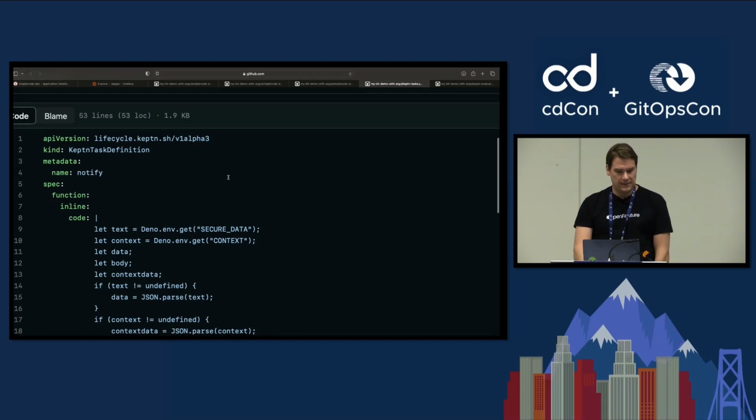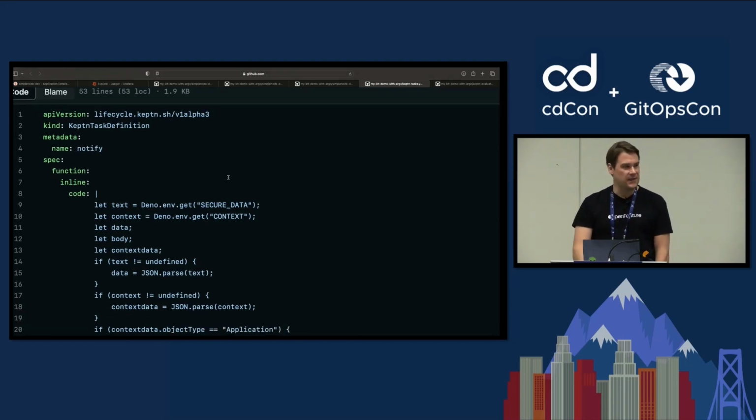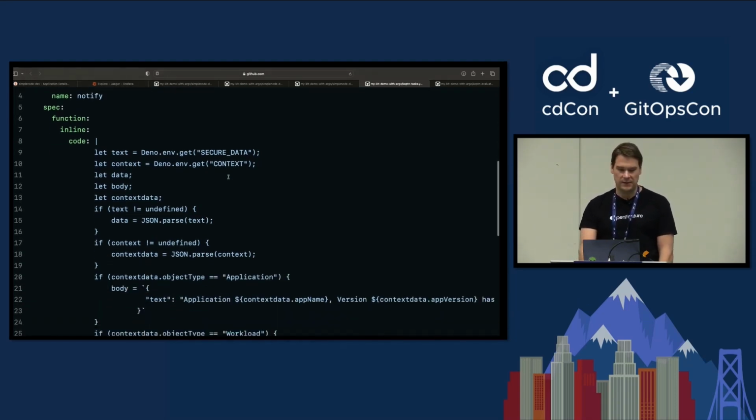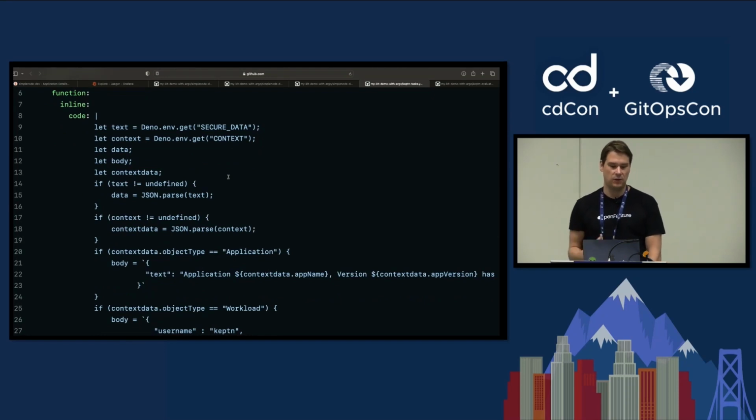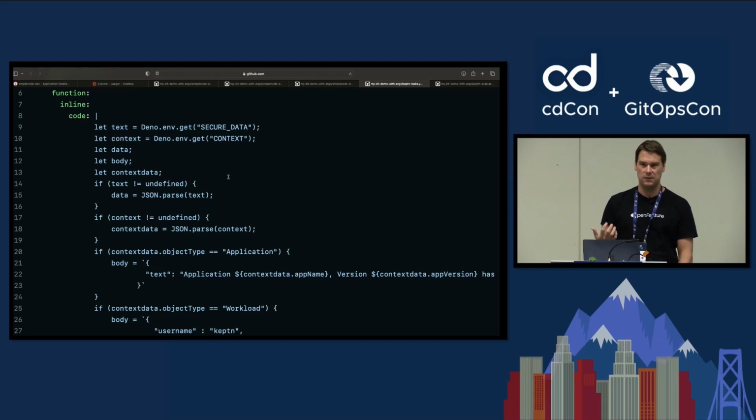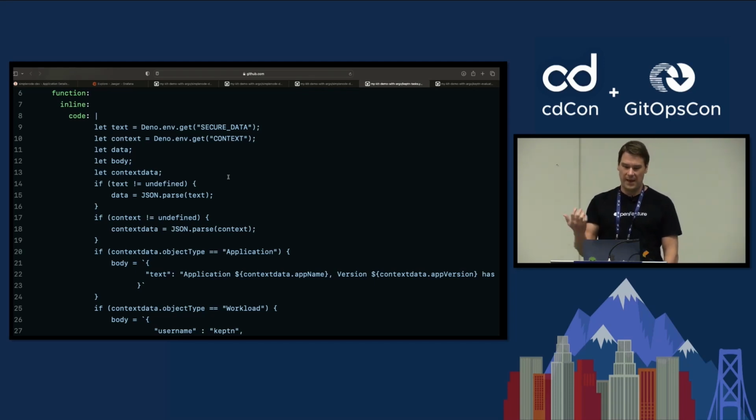This is a sample of a Captain task definition. So as you can see, this is inline, so you can actually write anything you like. Now, as long as these tasks exit with a zero, Captain says, that was successful, fantastic, on we go with our day. If they exit with anything other than zero, obviously that's indicating an error.